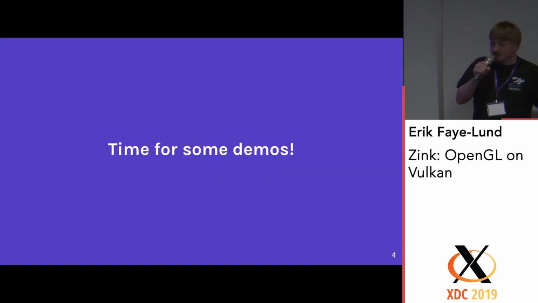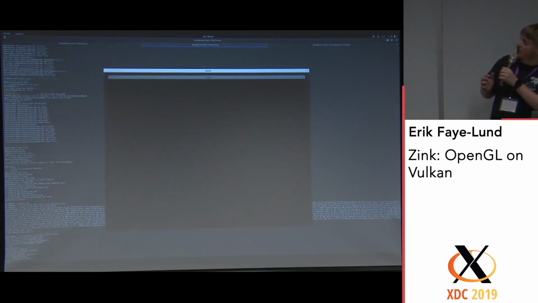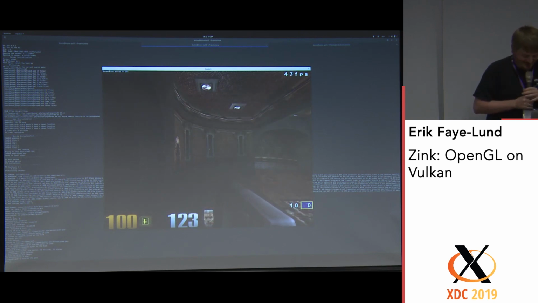So first I want to show a little bit of how well it works. One of my favorite things to run for stuff like this is Quake. I love Quake.